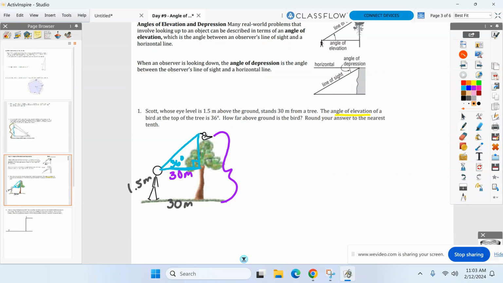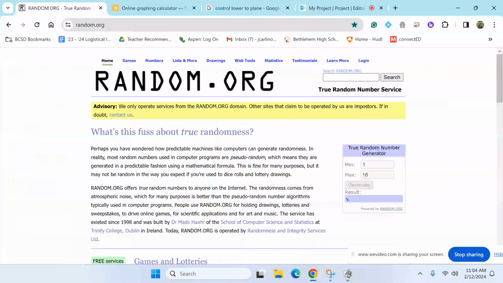But the second issue I have, you can help me out with, is if I find either of the 2 missing sides of the right triangle, that's not going to be my answer because I need to find the whole length from bird to ground. Is there any way you guys can help me out here? Because if I find this side, that won't be the distance. If I find the hypotenuse, that won't be the distance. How can you help me out here? Everything's given for a reason. How can I find the length of the bird to the ground now? Bird to the ground. Any thoughts?